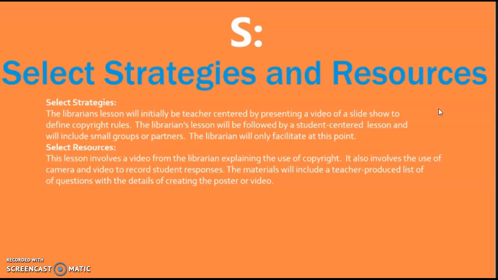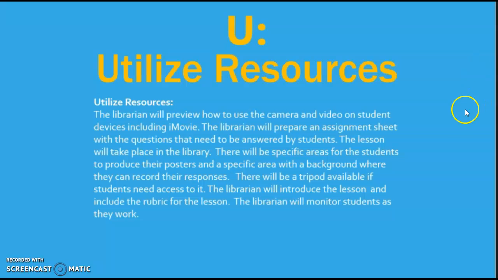Select resources. This lesson involves a video from the librarian explaining the use of copyright. It also involves the use of camera and video to record student responses. The materials will include a teacher-produced list of questions with the details of creating the poster or video. U. Utilize Resources. The librarian will preview how to use the camera and video on student devices, including iMovie. The librarian will prepare an assignment sheet with the questions that need to be answered by students.